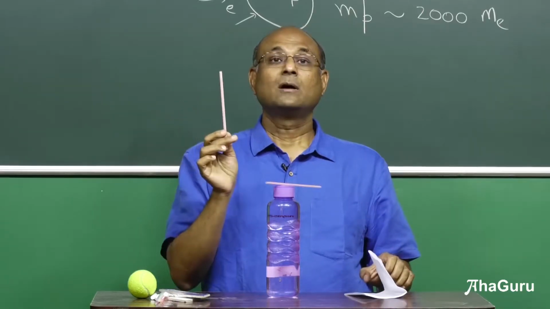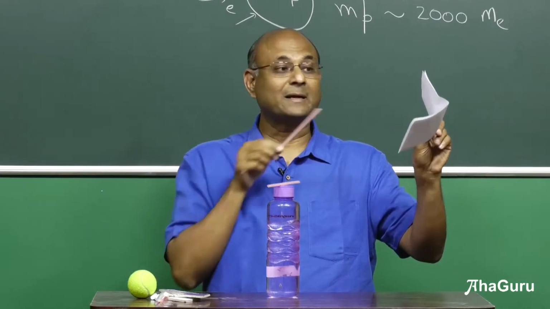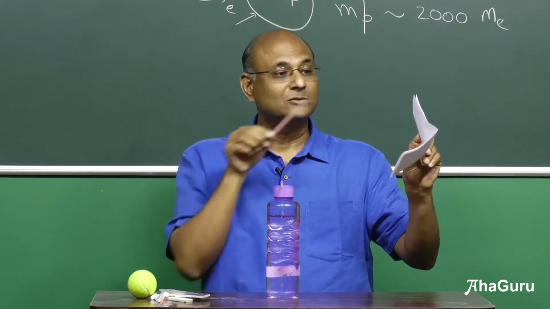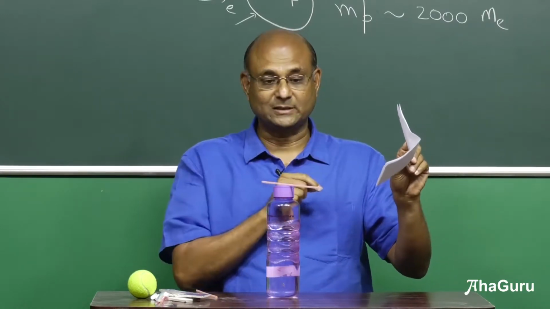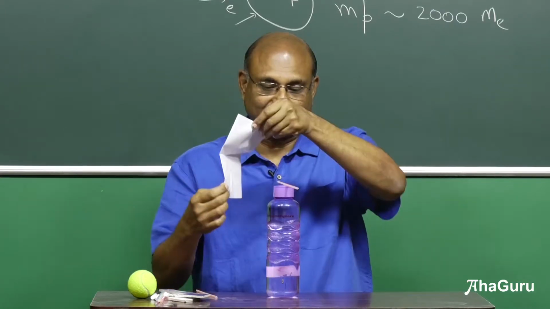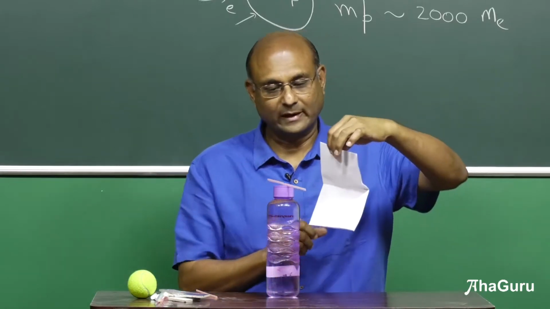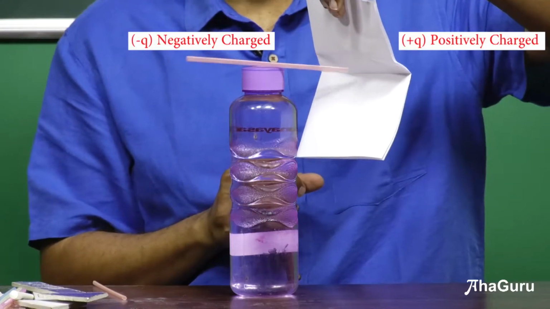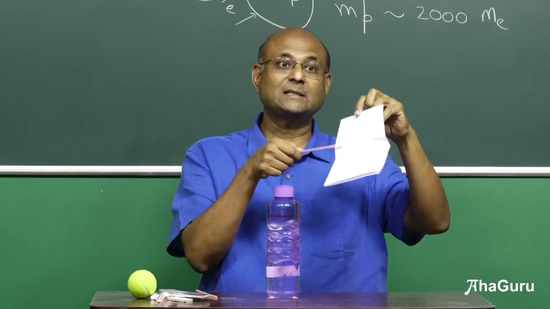Right? Now, what will happen if I brought this? Remember that electrons came from here to there. So that means that must be positively charged. So let us try to bring this close to this fellow. Can you see that it is attracting? So let me show it that way. So I can bring it like this. Can you see that it is attracting? Why is it attracting? Because this is negatively charged and that is positively charged.